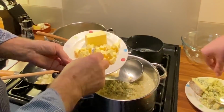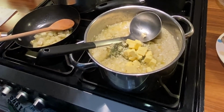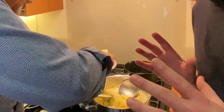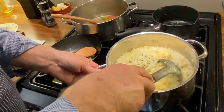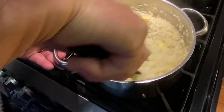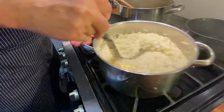We have some butter, of course. We always need to cream with butter. And then also our cheddar cheese. Look at that cheddar cheese. Look how beautiful it's looking. And now, what we do is with our spoon, we cream it. And we move our pan back and forth.